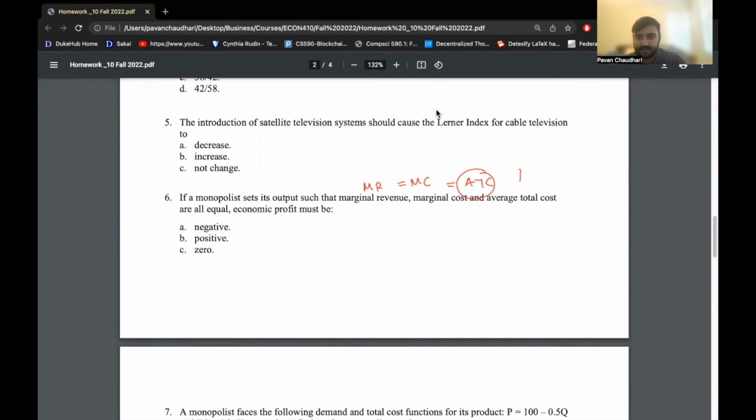And luckily we have one way to do that, because in monopoly, what we know is that price, this is what we just talked about, is A minus BQ, like a linear demand. We have marginal revenue equals A minus 2BQ, right? Same intercept, double the slope. If we write it like this, we can see clearly that the price is always bigger than the marginal revenue, right? They start at A, but this one's going down at a rate of BQ. This one's going down at double the rate, 2BQ, right? So they start at the same point, and this one's going down faster. So therefore P has to be bigger than MR, right?